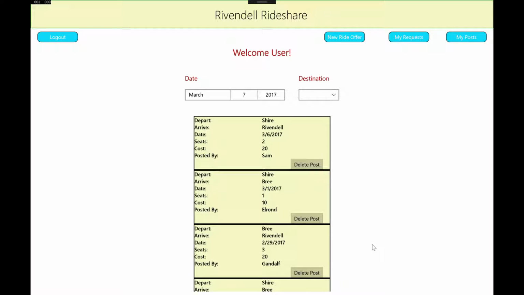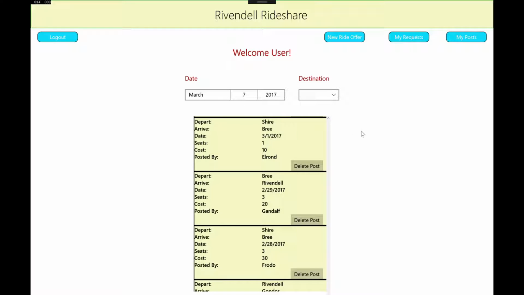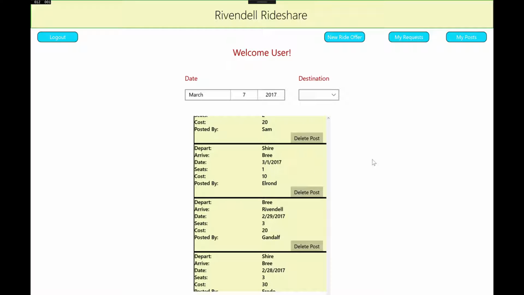Alright, so for this last walkthrough, the last separate functionality of the system is how an administrator would use the system. As I've described before, these are people who will come on and make sure that there's no bad posts, just to keep a clean looking system and make it look professional at all times.